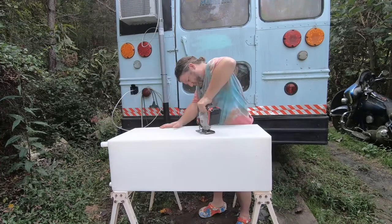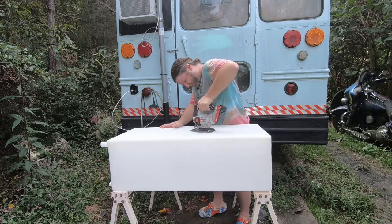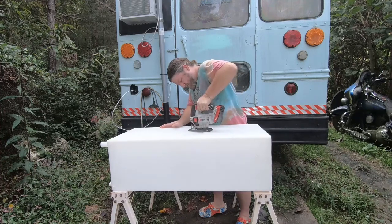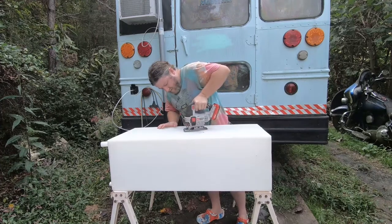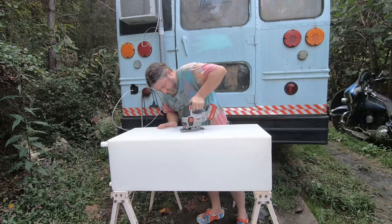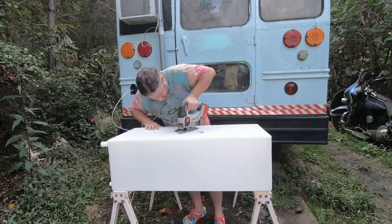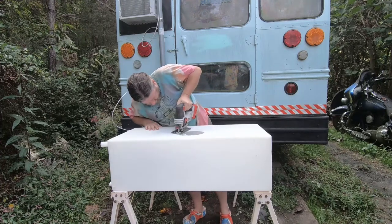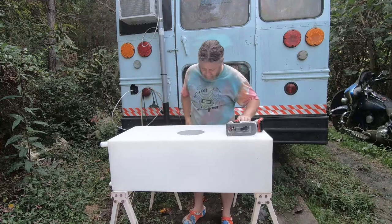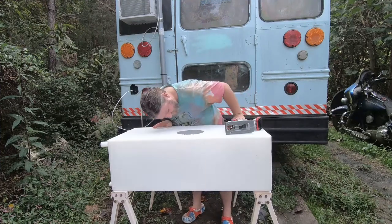So that's what we're doing. We're going to cut a big hole on the top of this water tank and then put a clean out port on it so I can actually get there and clean this thing out, which it needs already because it's been sitting inside the cabin and all kinds of nastiness has fallen down inside of it. So anyway, we're going to put a clean out on it, so I always know that my water's clean coming out of it, and if it's not, it can be cleaned pretty easy.